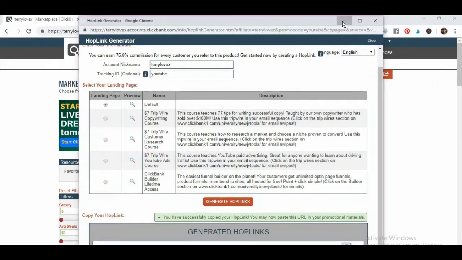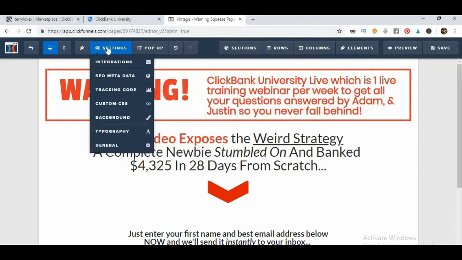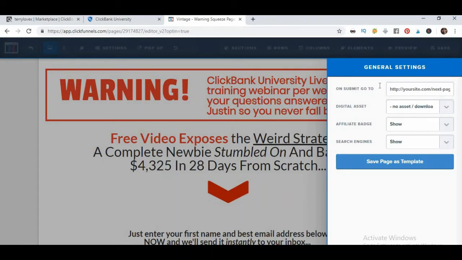Alright, get my affiliate link now. I'm gonna come right here where it says settings, general. Just scroll over settings, and that'll give you a drop down menu. You're gonna hit general. It's right here where it says on submit photo.